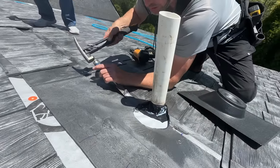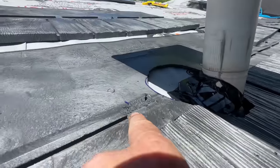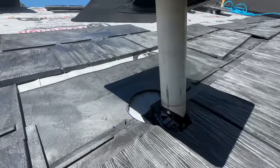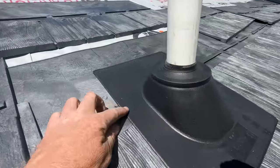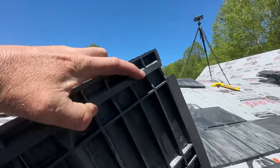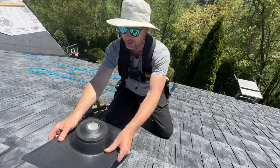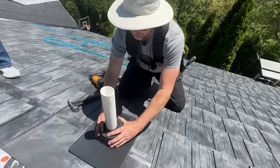Here's a little detail we did not do on the other side around the roof boot, but it's a good idea — I took a chisel and took off the lip or the hook where the boot is going to come down and contact the roof, so it's nice and smooth over that. We sort of dealt with it by cutting the back of the neck shingle off on the other side, but I think this is going to be way better.